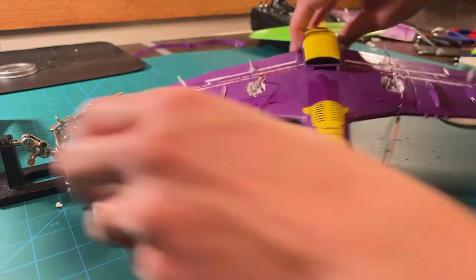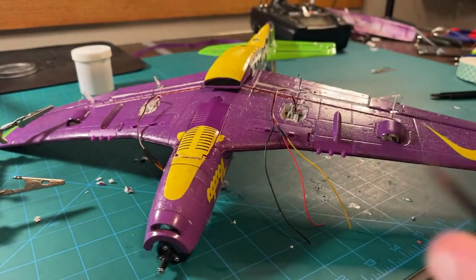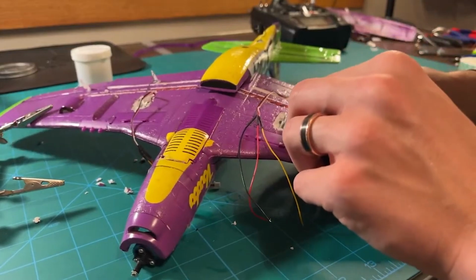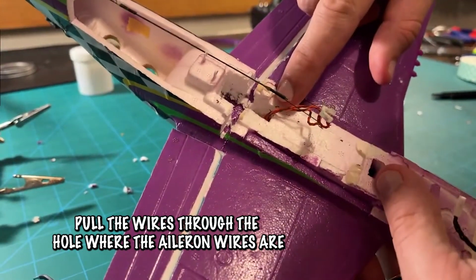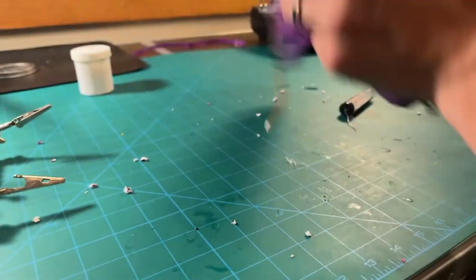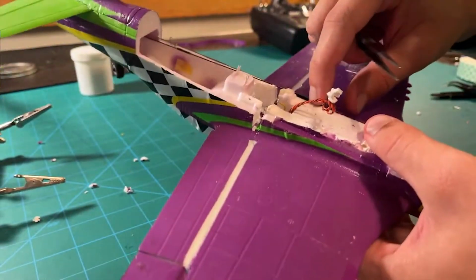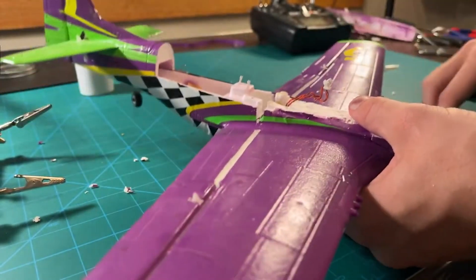Try and route these wires through to the top, and I'm going to use a tweezers and just poke the wires into the holes and remove any foam if need be. Oh yeah, okay, I can see the wires all the way down through this middle gap here. So what I'm going to do is take my tweezers and try to pull them out. Oh, there we go. So I got one wire through, which is great. Now we just need the red and the black, which again is just a matter of looking through this bottom part until you can see the wires, which is kind of hard to do. Oh, okay, there we go. I can see the red wire.